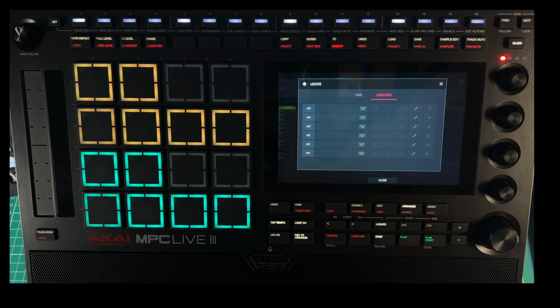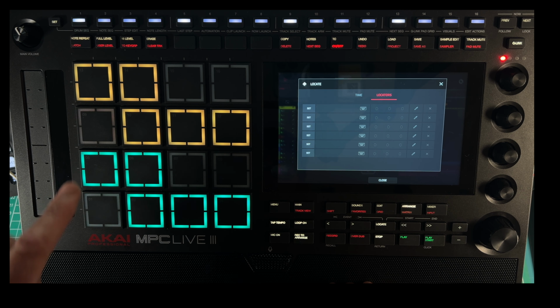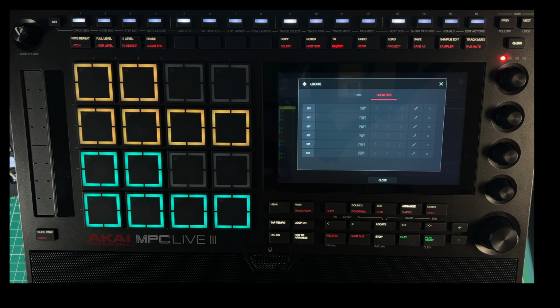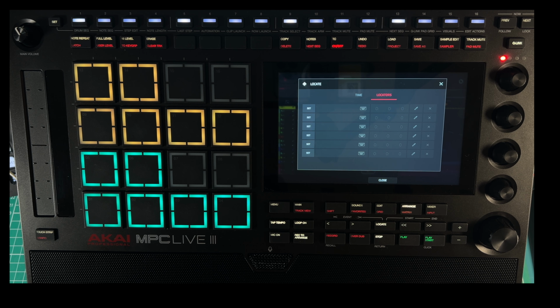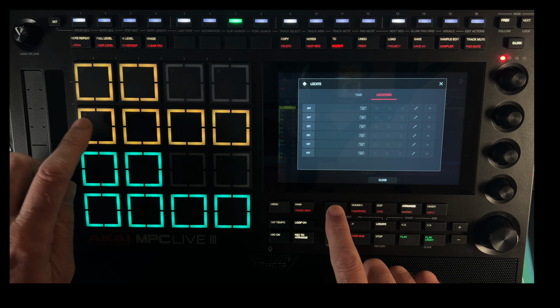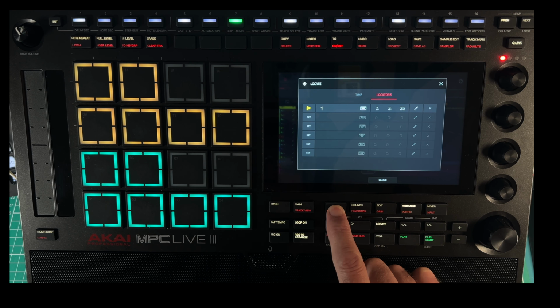Now, one thing I realised as soon as I finished recording that video is that if you hold shift and you press these yellow pads, the locations will go in at exactly that point. They won't snap to the bar that's just gone past. Let's show you that first of all. So we'll run the track. So hold shift. See odd amount. Let's do another one. See, they're coming in at odd times.